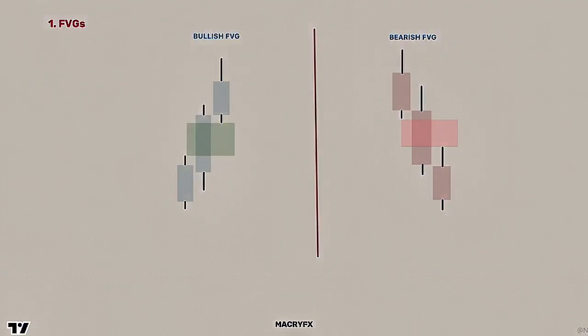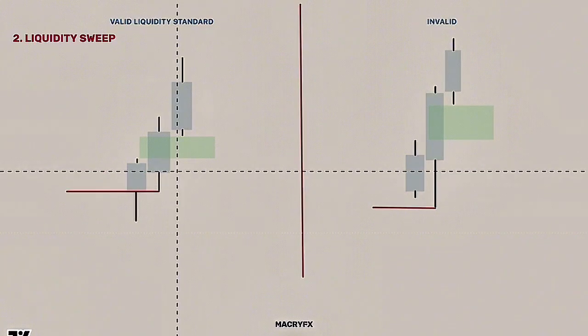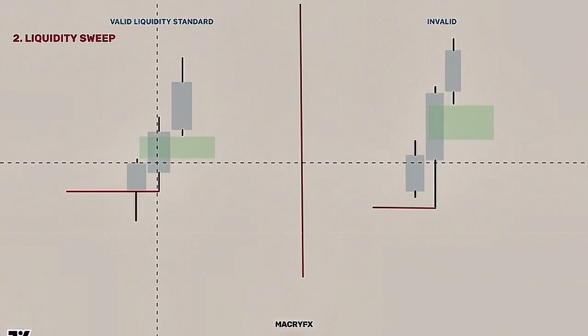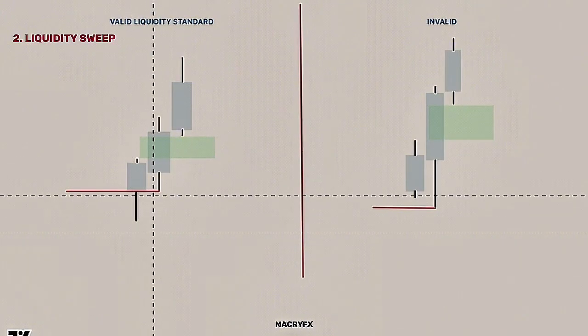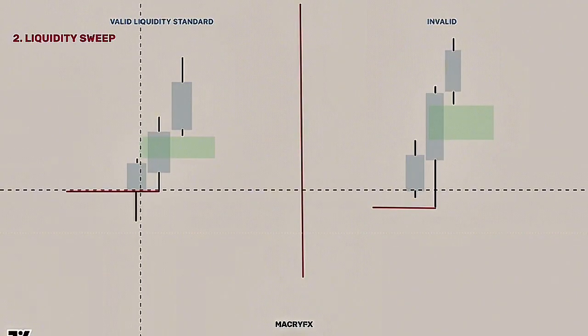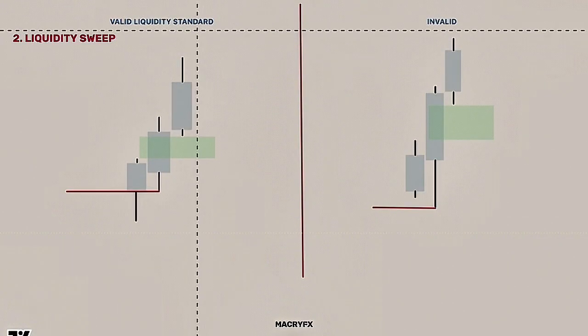Now let's move to the second term. I know you all know about liquidity sweep of a candle, but what you don't know is which candle's liquidity sweep is necessary in marking order blocks. It is the liquidity sweep of that particular candle which has the inefficiency or FVG. As you can see in the first bullish example, here a candle created an inefficiency and FVG. So we look at the liquidity sweep of this particular candle. As we saw, the previous candle of this fair value gap candle clears out the liquidity and made an inefficiency. So this is a valid liquidity sweep which we look at later.